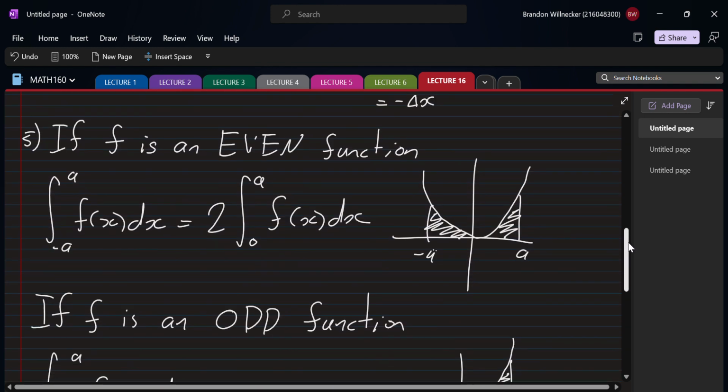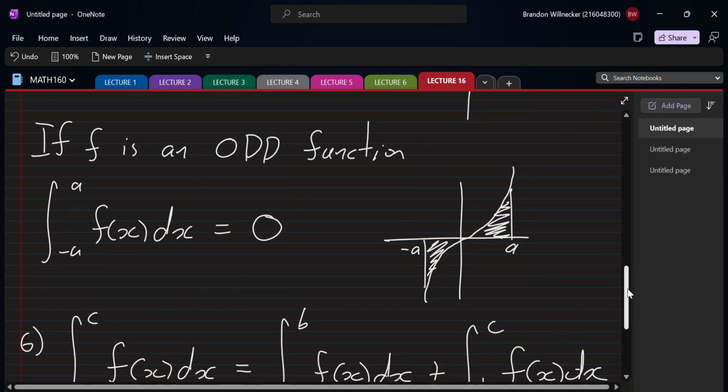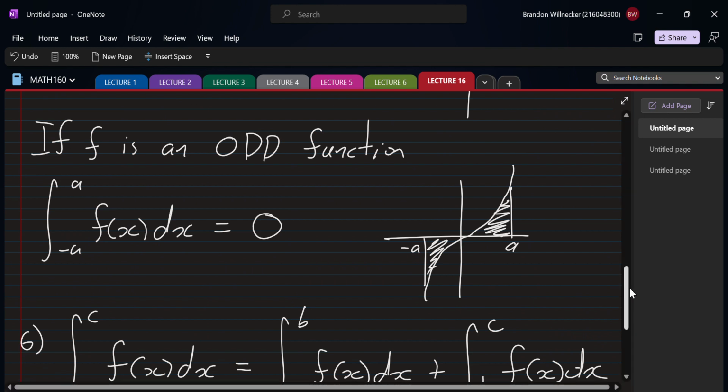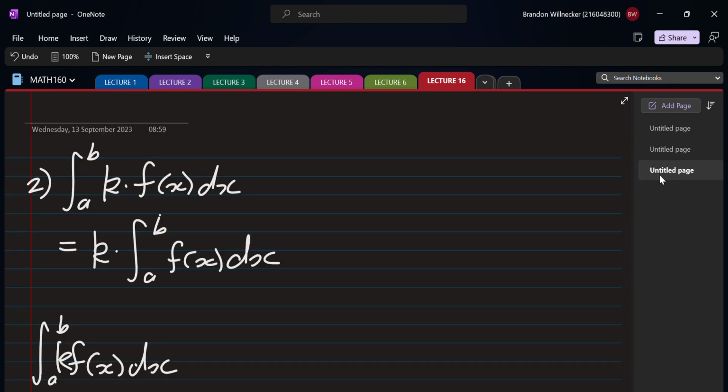Okay, and then over here for number 5, so we just drew the picture to explain how this works, but you can do the full working for that. Okay, so that will be another homework problem. The same thing with the odd function. Okay, so number 6, I'll do the proof, and then you can do those other ones for homework.